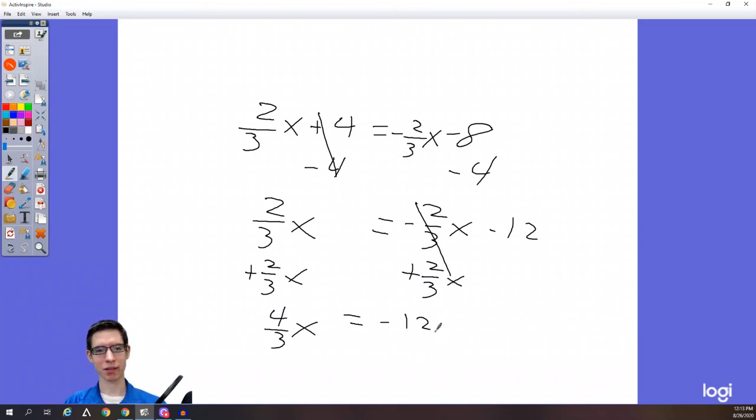Now, what do we do here? Well, it's actually pretty simple, okay? The thing that's going on between 4/3 and x is multiplication. So technically, what we're going to be doing is a fancy form of division. Normally, you would say, divide this thing by the number that's there, right? Divide by 4/3. But dividing a negative 12 by 4/3 is kind of complicated. What I do to the left side, I got to do to the right, and I don't know right off the top how to divide negative 12 by 4/3.